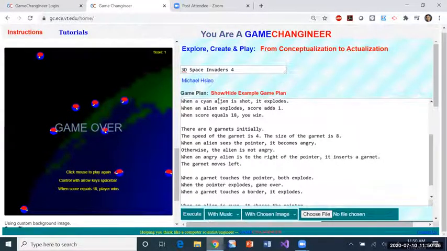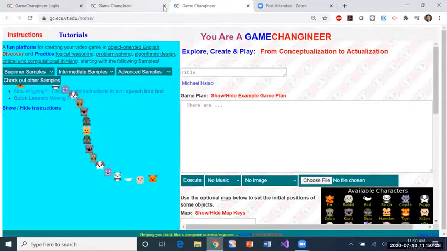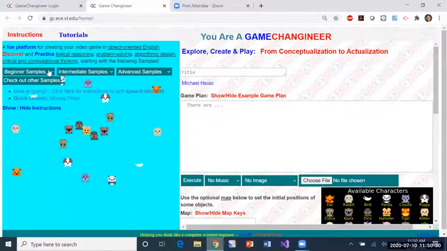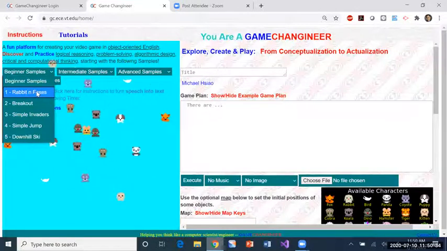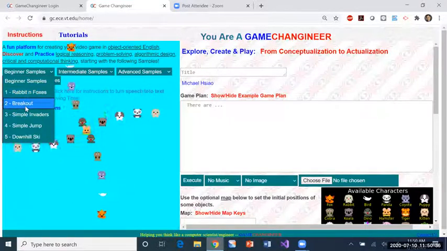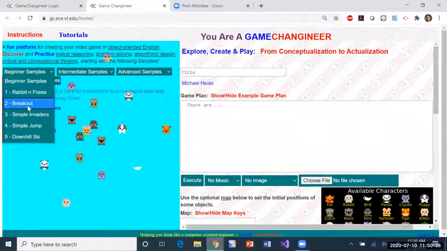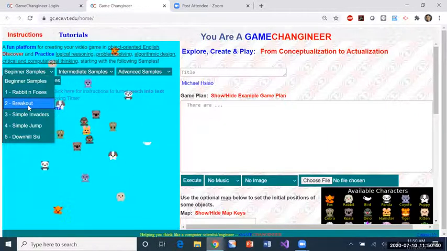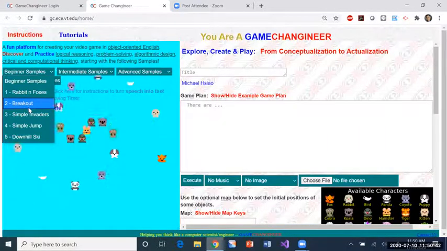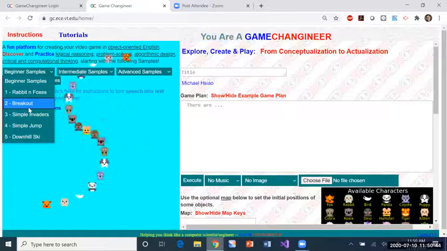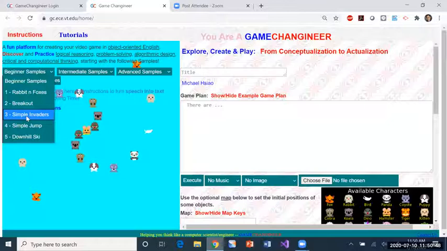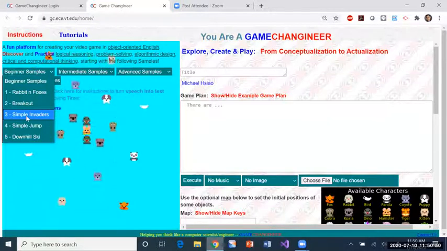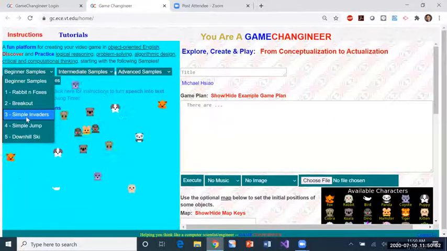Let's open a new tab. The final game we're going to do. As you can see, 1B, 1C are Pac-Man. 2B, 2C are Breakout and Pong variations. 3B, 3C, 3D are all Space Invader variations.